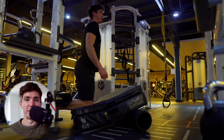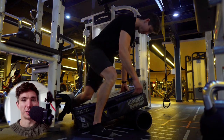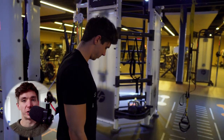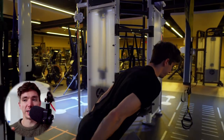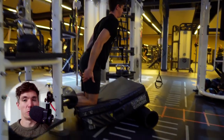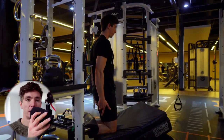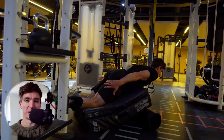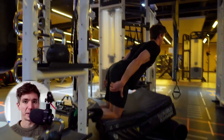It's the first time ever that this move has felt remotely close to being able to be done, so I'm just working on partial reps at the moment, adjusting the range of motion to adjust the intensity. And I went over this in a fairly recent video, which I'll link down below if you want to understand more about that technique. I will certainly be sharing more in the new year when it comes to this particular movement. Then really we move on to the bread and butter, the squat.